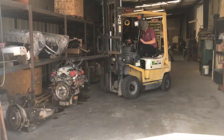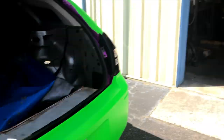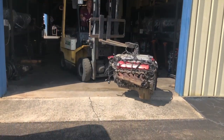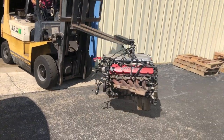Didn't have a truck, but I wanted my motor before any kind of lockdown happened. So I took out the system in Maggie. We're gonna try to make this work.